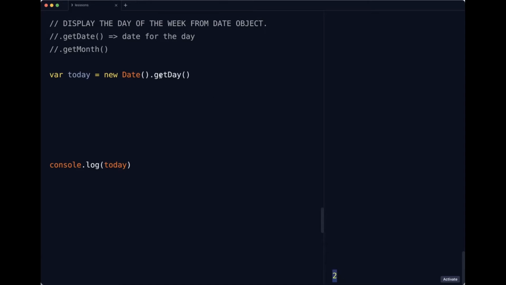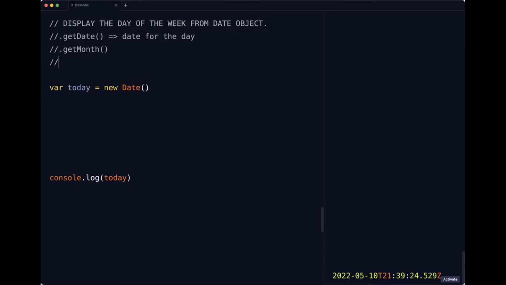But before that, let's have a look at the year, because our main focus will be on getDay. So let's try and get the year first. Okay, so the getFullYear method will give you a full year, which is 2022. getFullYear is giving us 2022, right? So I think we can keep note of this and get back to our getDay method.